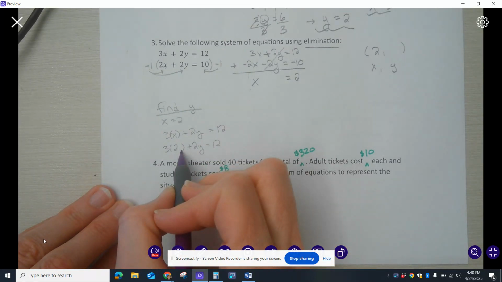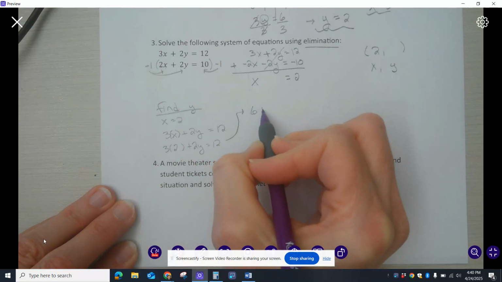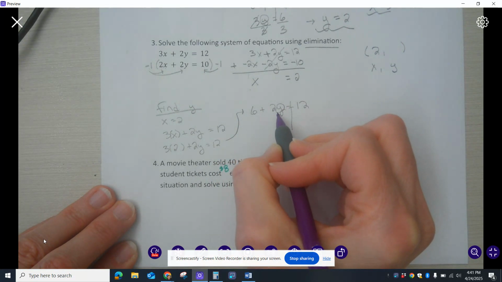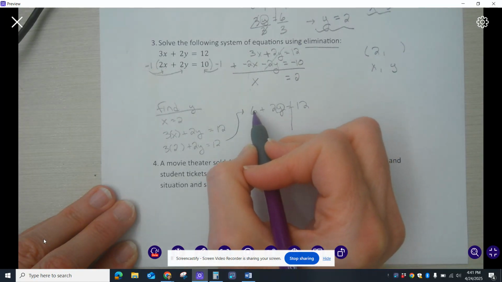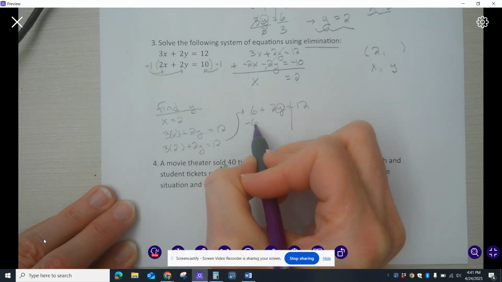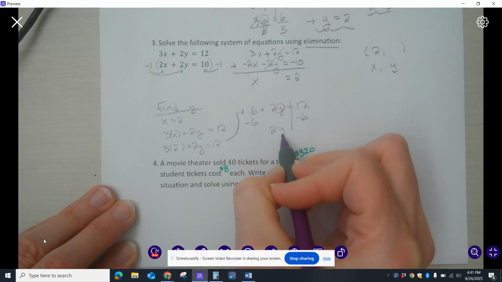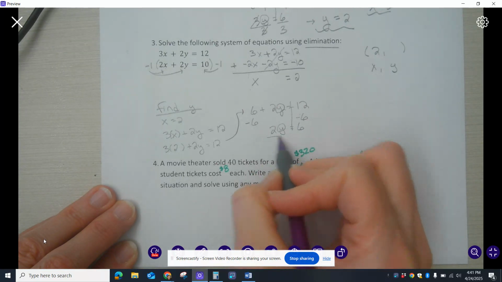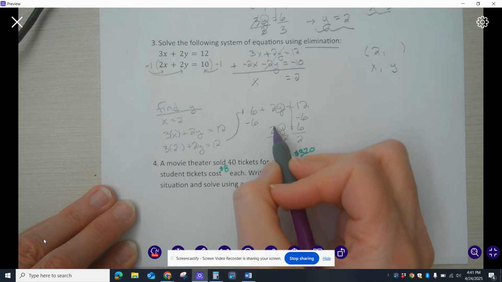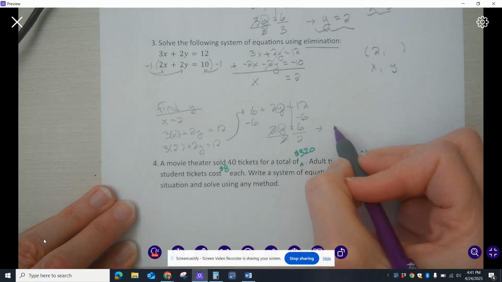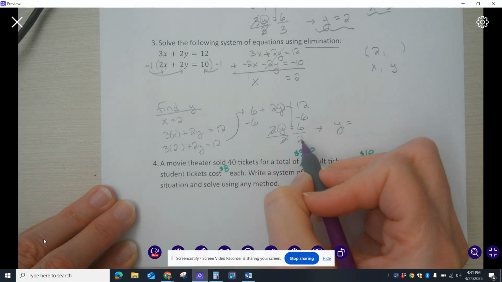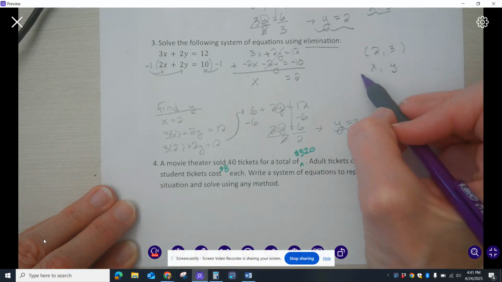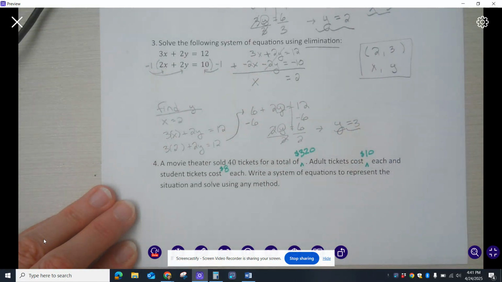Let's do this first. 3 times 2 is 6, plus 2y equals 12. Want to get y alone, undo addition or subtraction first. The 6 is added. This is a positive 6, so minus 6 from both sides. 2y equals 12 minus 6 is 6. Divide both sides by 2. 2 divided by 2 is 1, so those cancel out, and I get y equals 6 divided by 2 is 3. So y equals 3. So that is the answer using elimination.